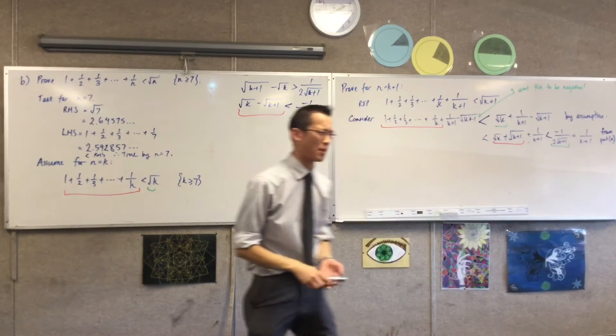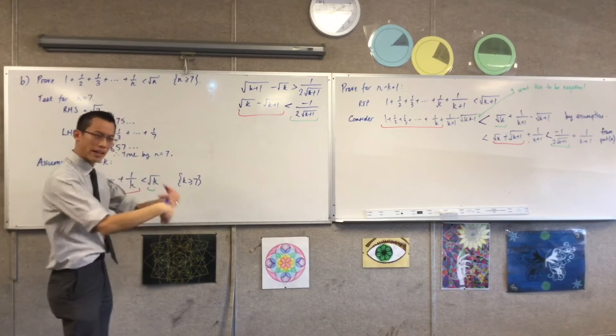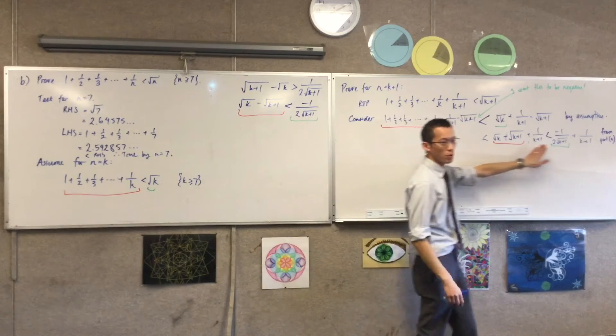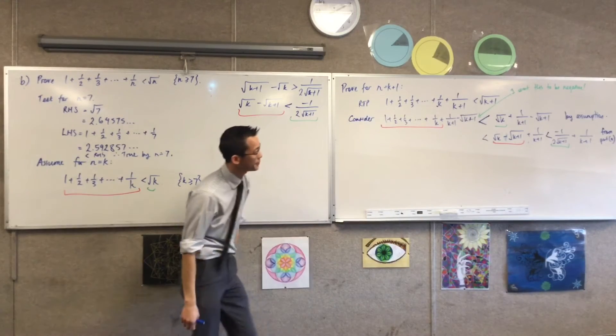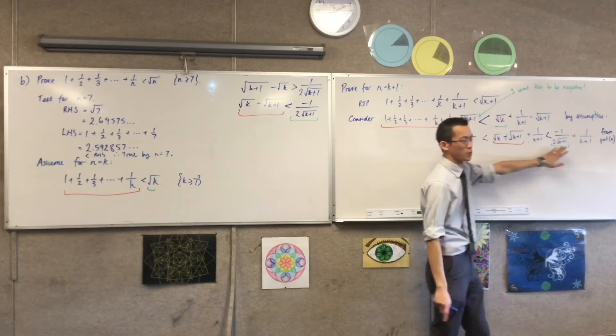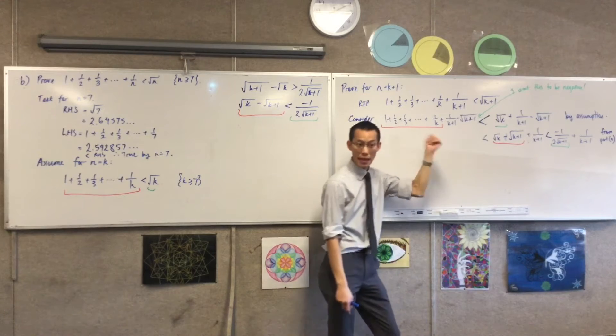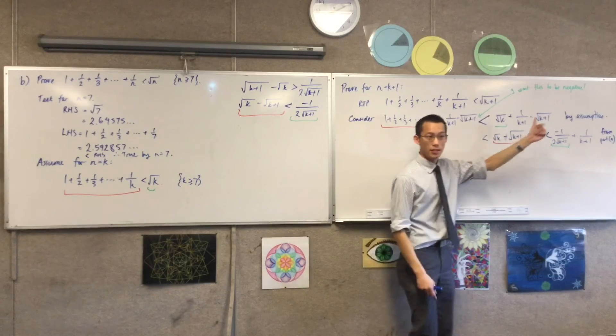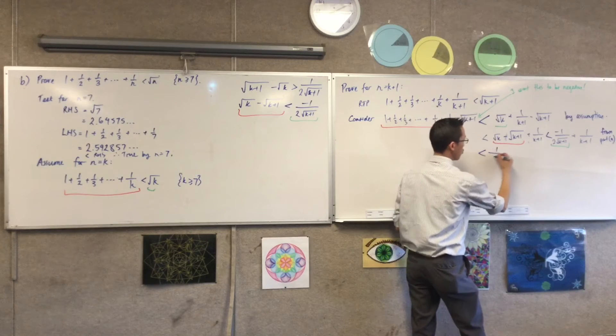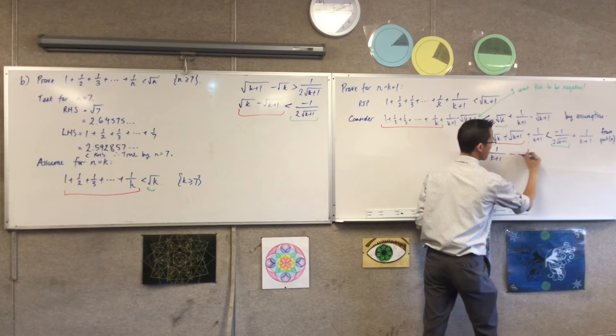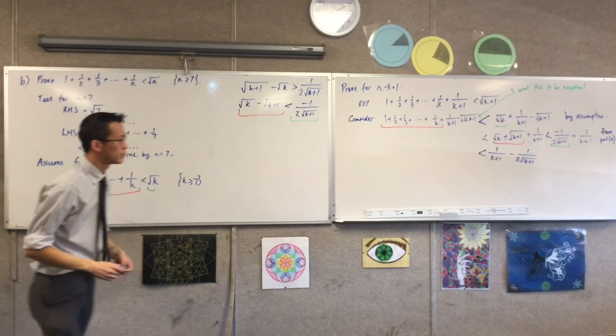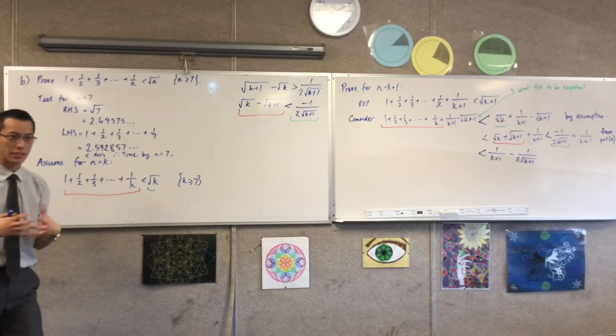So this is this weird thing that's happening with inequalities, right? You can just bring inequalities in. They're not equal to each other. That's what inequality means. But they're bigger and smaller than each other in an order I can take advantage of. Okay? Right. So if I've got this thing smaller than this thing, which is smaller than this thing, then the first piece should be smaller than the last one. Okay? Does that make sense? So I'm just going to say that. Less than. I'll put this in a more positive order. Well, okay, how are you feeling so far? Okay? Has the logic held together at the moment?